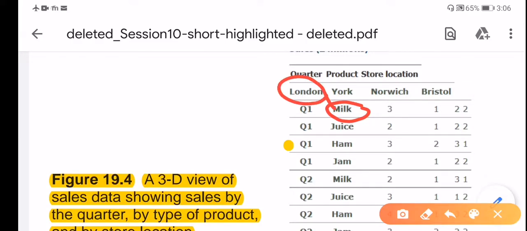We have some problem in the alignment here. This milk for London, in the first quarter, and then we will have milk in London in quarter 2. This is the time.